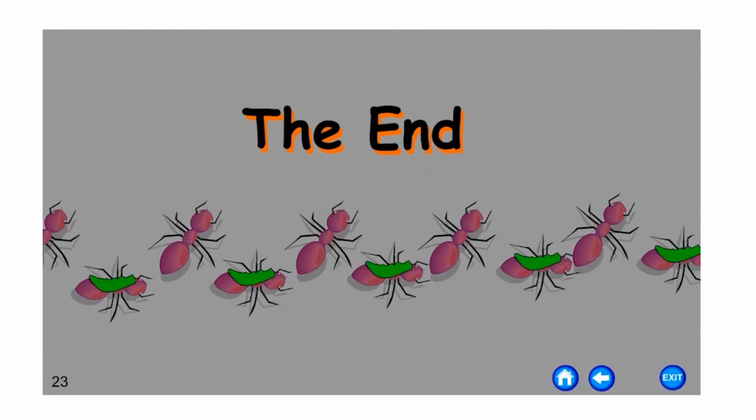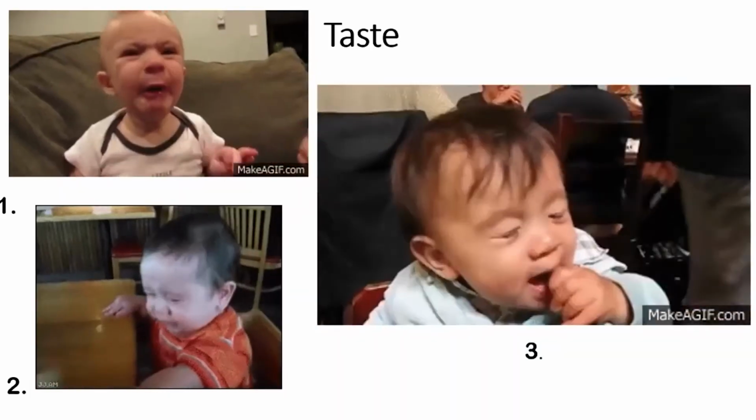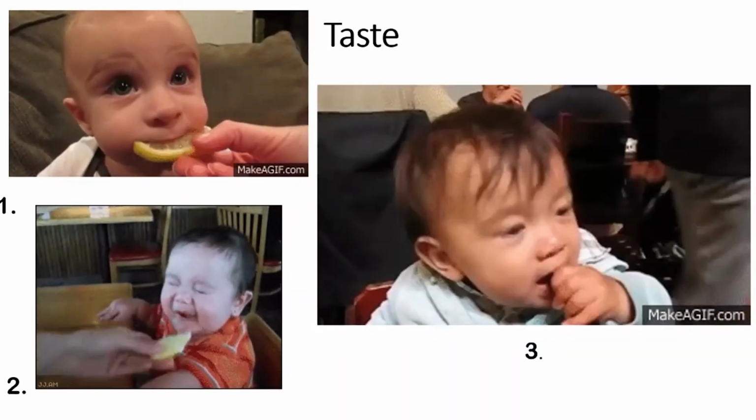Now certain groups have better senses than others. And this is important because this is how they run their society. And so their senses created an environment that they are in every single nook and cranny in the world. So very, very good animal. Okay, now let's take a look at taste. Well, that's one of our senses.